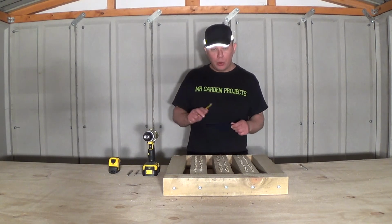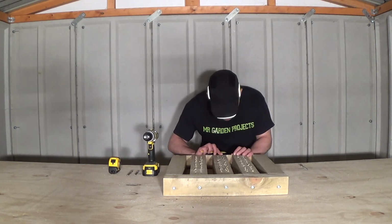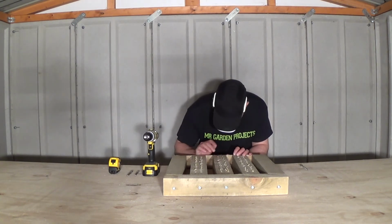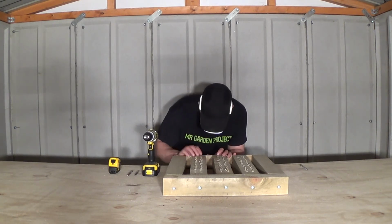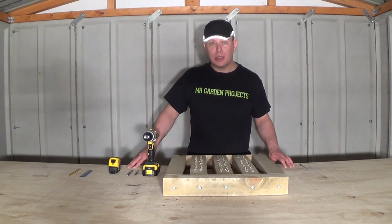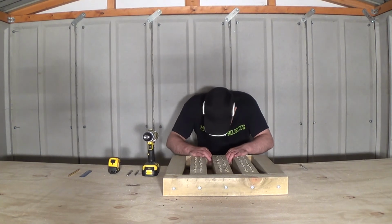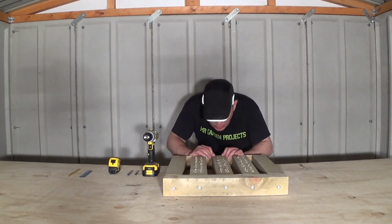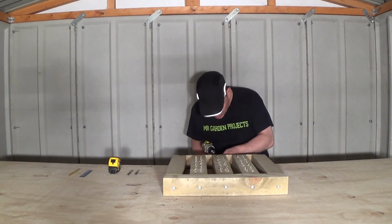Now I'm going to make two 3.5cm marks from the inside of the two pieces of wood and on the top piece of wood. Now I've done that, I'm going to line the centre piece of wood up with my marks and now I'm going to screw it into place.